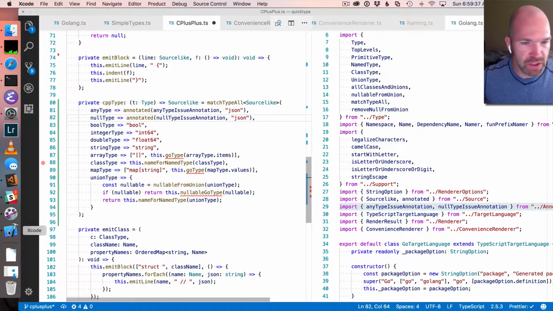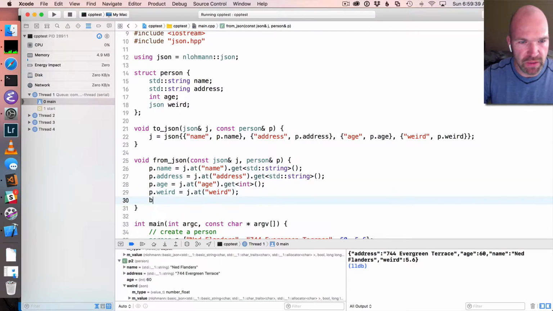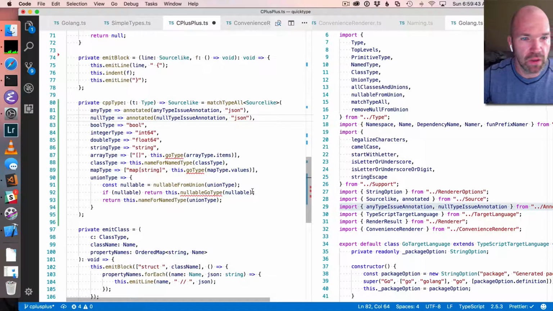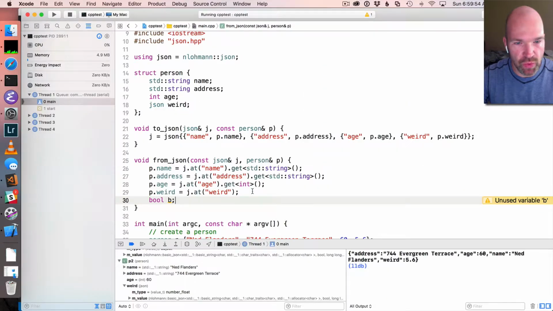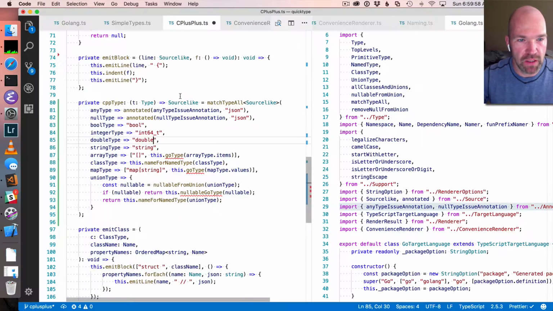I think bool is just bool in C++, right? Bool, be sure. Int64 is going to be int64_t. Float is going to be double, or double is going to be double. String. Yes. std::string.